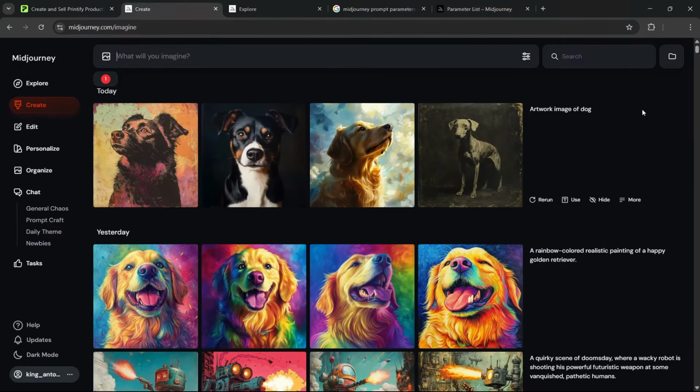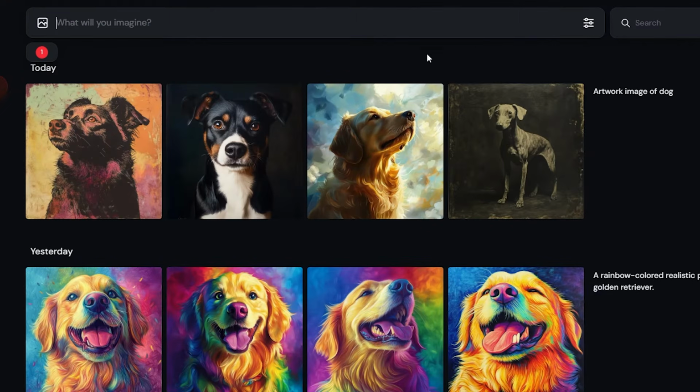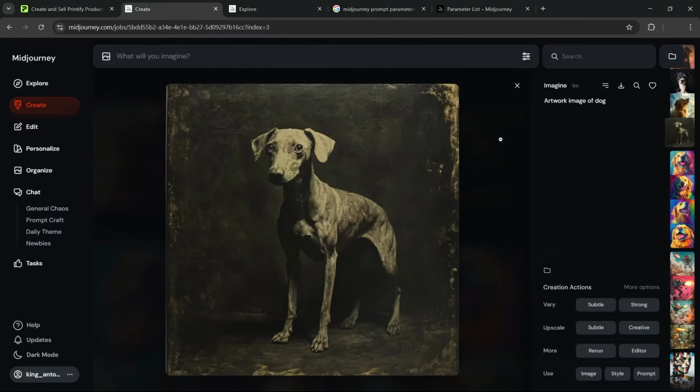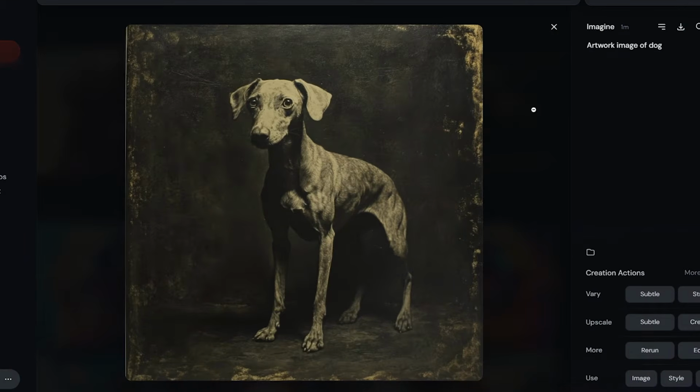So as you can see here, our prompt was pretty generic and it really outputted just a variety of different images. This one's more of a pop art sort of grungy style. This is just a straightforward photography image of a dog. This one's more like he's gazing up towards the heavens. And this one, I don't know what this is. This is like a dog from the Great Depression or something.